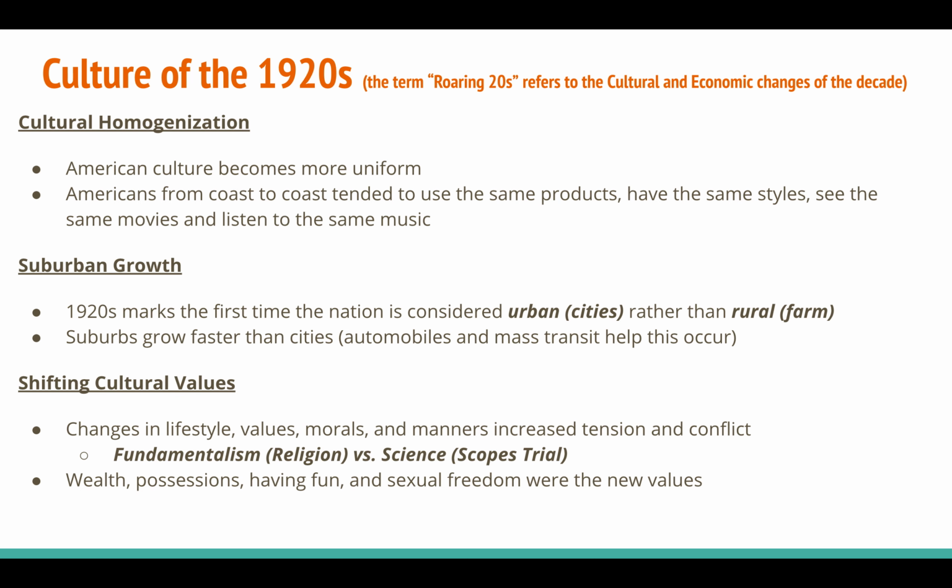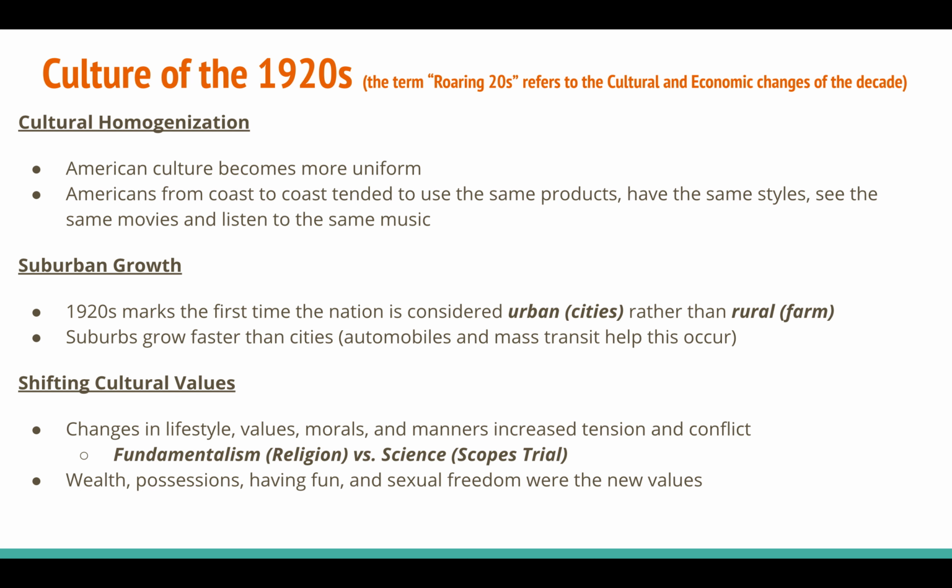Culture. The term roaring really refers to the cultural changes. Yeah, it also refers to the economic changes of the decade, but it's really the change in culture and how people live. People start questioning the old ways and start coming up with new ways. Cultural homogenization, that's something we're all used to today. It's something that people listen to the same music, you're watching the same films, you're reading the same books, you're seeing the same shows. For instance, if you're watching Tiger King on Netflix, and everyone starts talking about Tiger King, people are doing the same things and talking about the same things.